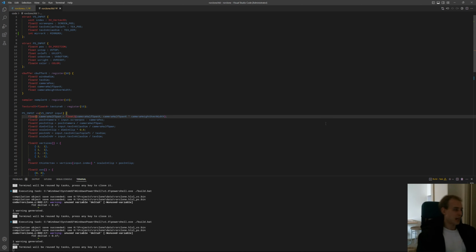Alright, so let's say we have some kind of offset from the top left, like 10, 0. I mean, we only need offset x, right? Float offset x is, let's say, 0 now, right?